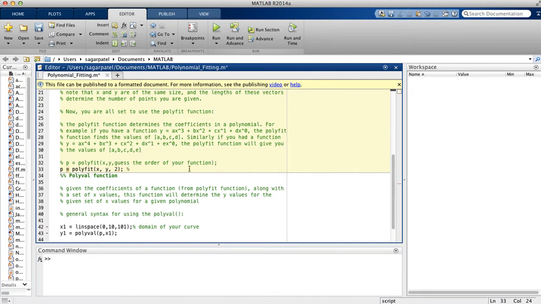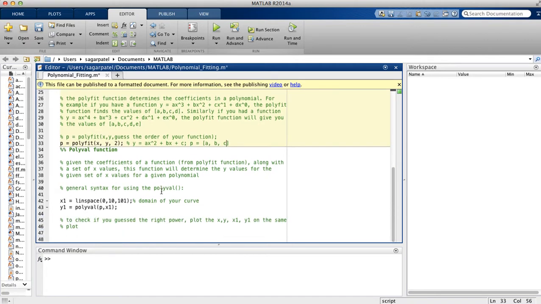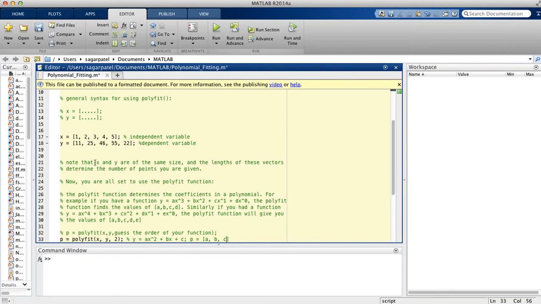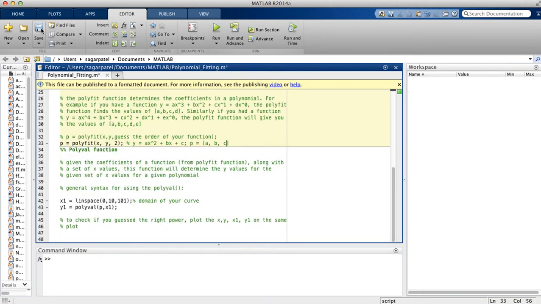To summarize quickly, MATLAB is thinking y is equal to ax to the 2nd power plus bx plus c, and what it returns is p, which contains the values for a, b, and c. So this is the polyfit part of finding your function, your curve.